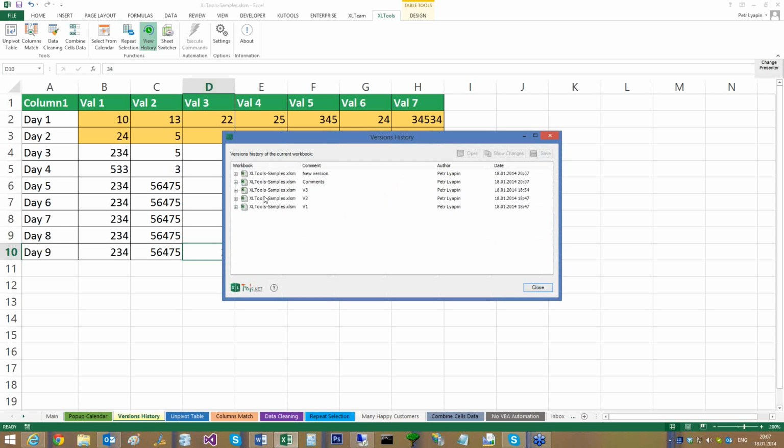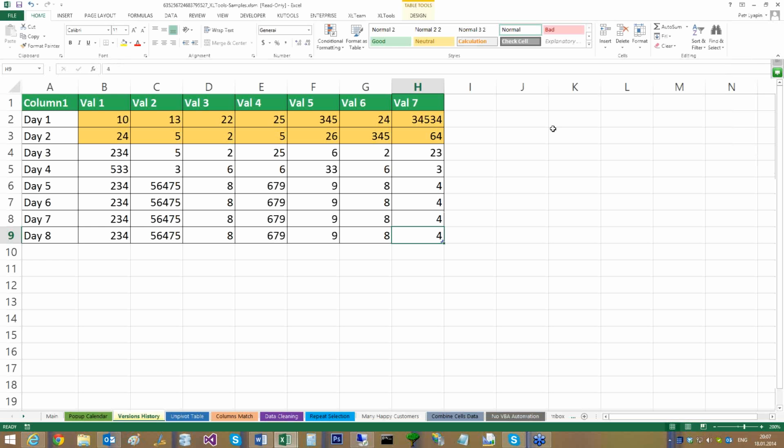I already had some versions of this workbook because I enabled the history before and then disabled it. But here is our first version and the next version. And in this history, we can open any version of the workbook which you saved before, maybe a week ago or months ago.